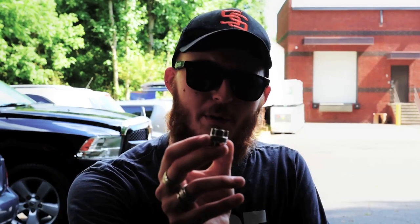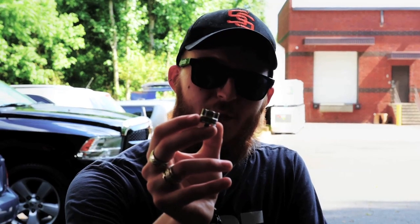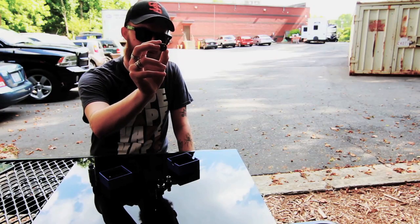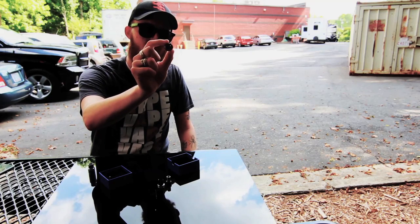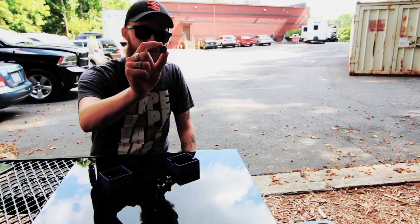Getting to what everyone's always curious about: your juice well and post holes. The post holes are nice and large so you can fit either thick Kanthal or Clapton wire in there. It uses an allen wrench — so you can't use your little blue screwdriver — but it does come with one. As you can also see, the juice well is going to be pretty deep, so you can pack it full of cotton and liquid without having to worry about dripping every single time you puff.